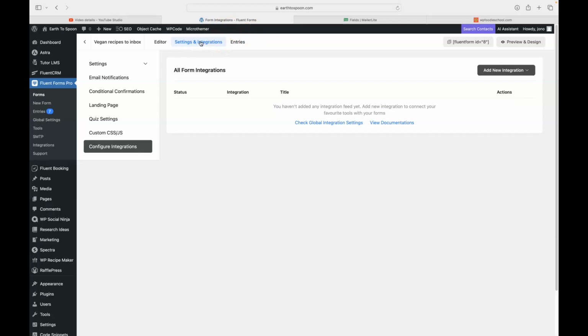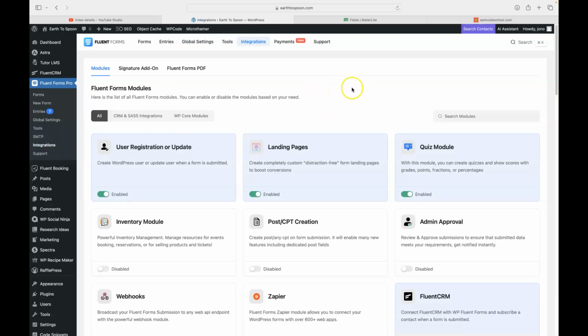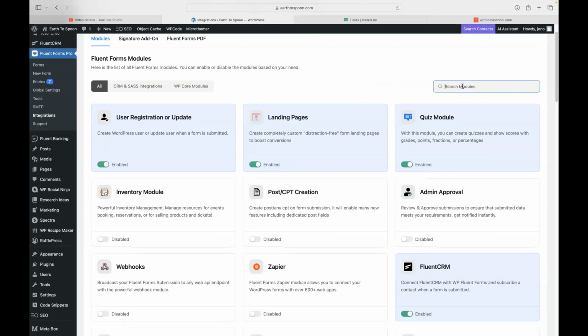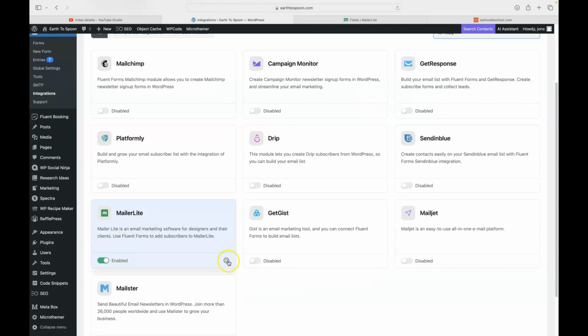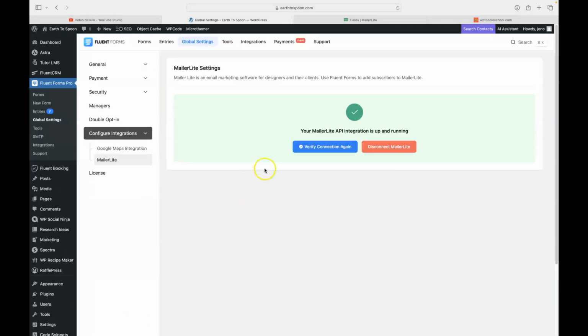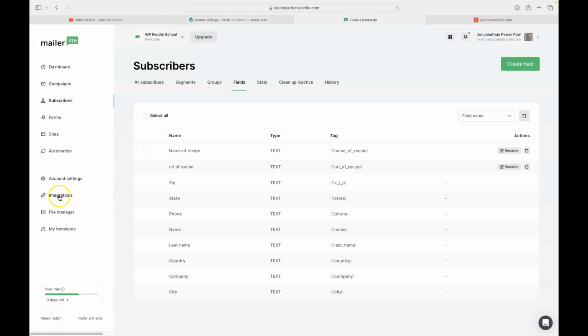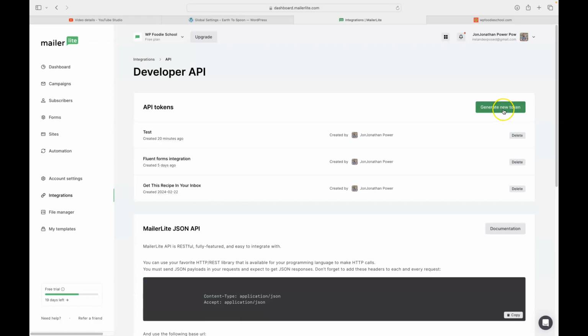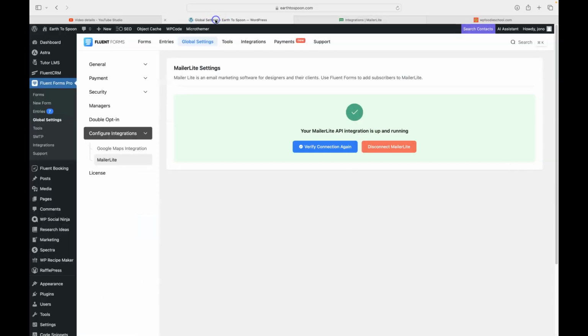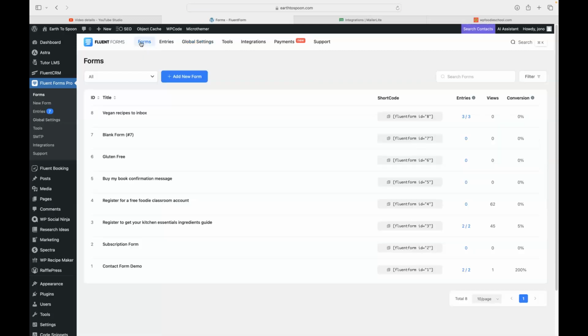in the integrations in the previous video, we need to go to the integration screen and we have a search bar here. So we can see that Mailerlite is enabled and our API key was put in successfully. So the API key is down in integrations. You go in there and you need to create a key and just put in the long string of digits into the field in your WordPress website to get that working. So you have to do this with each individual form.